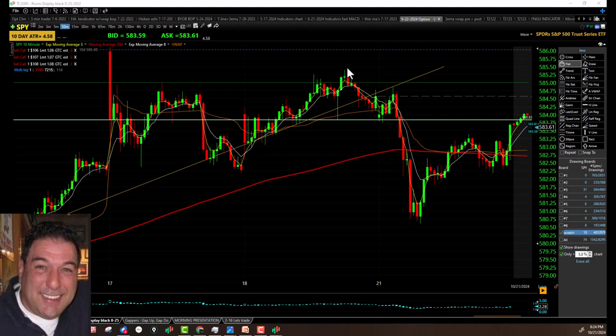Go back up a little higher. Couldn't make a lower low. We try to make a significant higher high and we fail. So we come back to the same point and we bounce again to the backside of this uptrend line. And there's your gap fill right there on the dotted dashes. So I'm looking for price to break through this area right here.